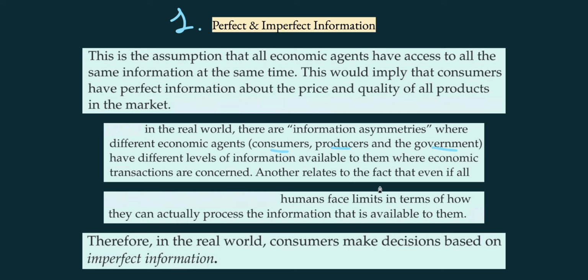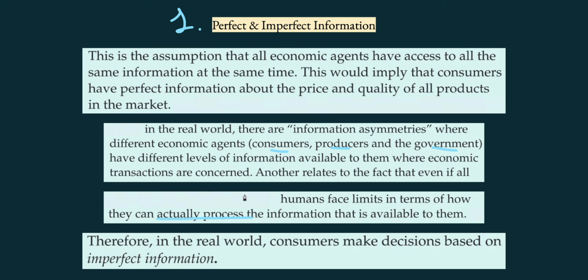because the government typically doesn't measure the quality of a good, okay? And then also, humans face limits in terms of how much they can actually process the information that is available to them. So let's say in some perfect world, there was a sheet of paper next to every product at the grocery store that told us everything about the product: how much it costs to make it, where it's made, how it's made, the ingredients, how much revenue producers are making, how sanitary it is, do they have subsidies, X, Y, Z, okay? Just because we might theoretically have access to all this information doesn't mean we can actually process it, okay?